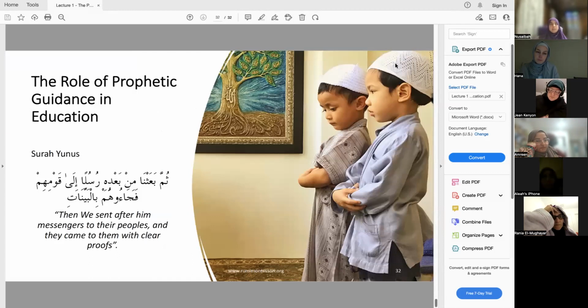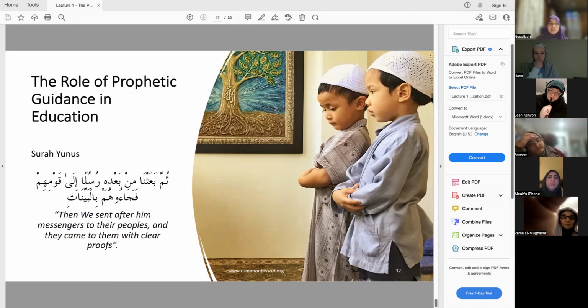And so the Prophet Muhammad SAW becomes our guideline. He becomes our model for how to be a perfect human being, but not just that, also our model for how to support the development of the human being. Because the Prophet Muhammad SAW was a teacher. So he is the best example of how to be a teacher and how to be an educator.